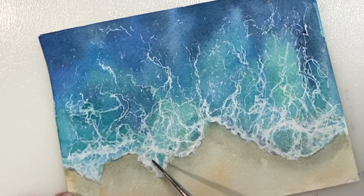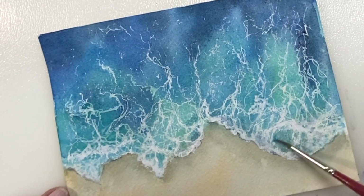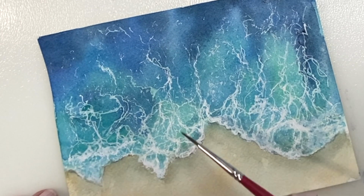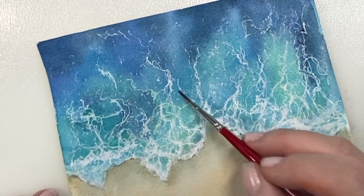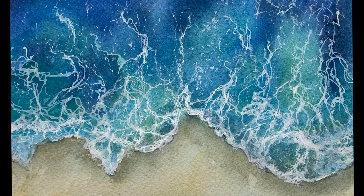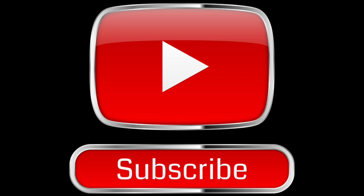Okay, now we're going to step back and we're going to take a look at this painting, and I have to ask myself, what does it need? And I took a few shots of the waves up close so you could see what they look like. They're coming up right here, and then I've got another one right here. And I just want you to see the depth. This is really developing well.